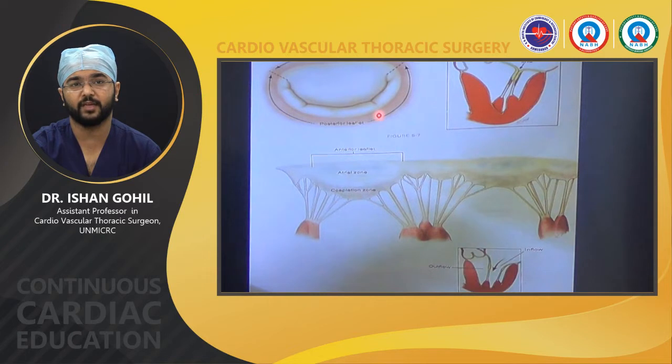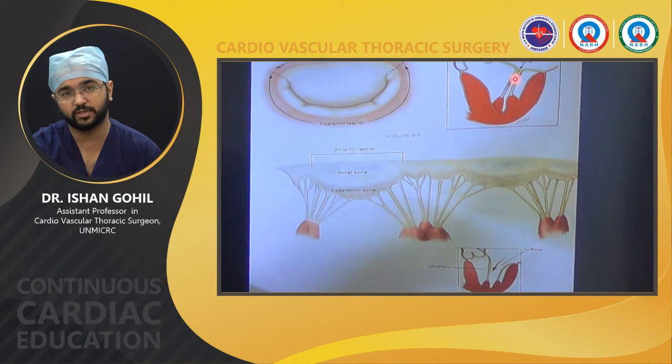There are two parts of the AML, the rough zone and the smooth zone. The rough zone is the area which is coapting. This is called the coaptation. This is the anterior mitral leaflet, posterior mitral leaflet, and the area of the leaflet which touches each other during systole when the mitral valve is closed is called the coapting area. The area which touches each other produces friction, and hence the coapting area becomes the rough zone, and the superior area which is towards the LA side becomes the smooth zone.